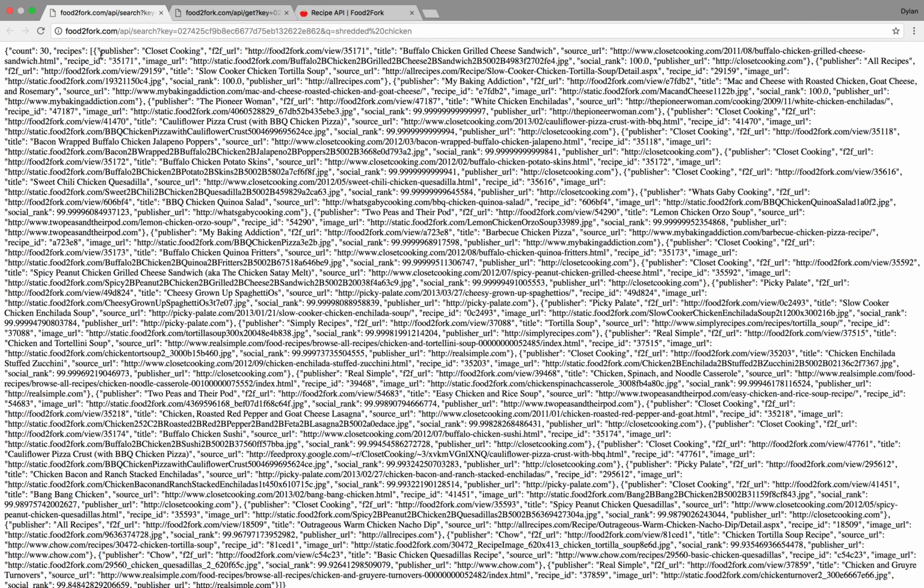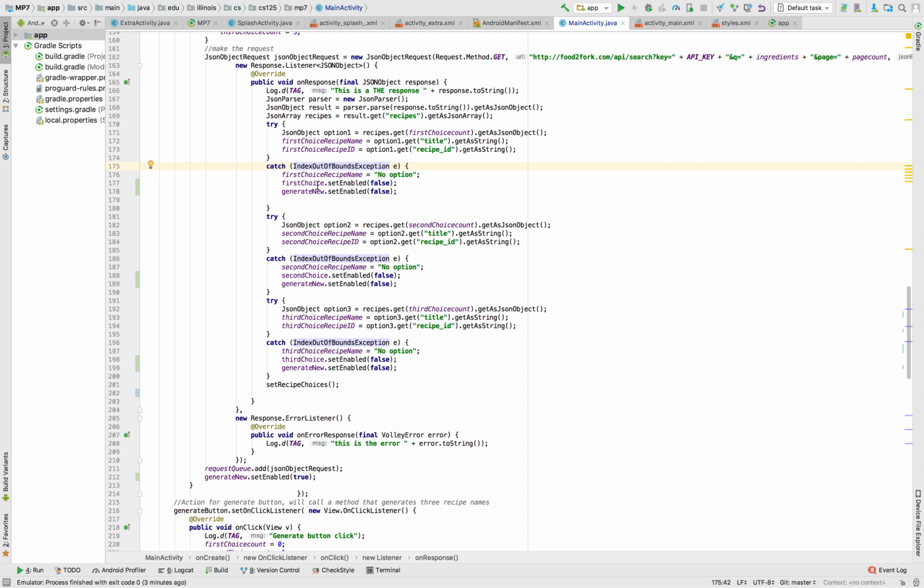We catch the index out of bounds exception for any of these generated recipes, and if they worked, we would go about normally in our application. We would implement everything normally. But if we caught an error, then we would set certain buttons that would normally be enabled to false, so the user wouldn't get confused, and the application wouldn't crash.